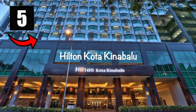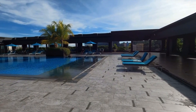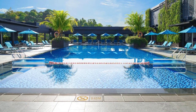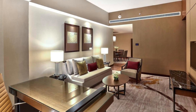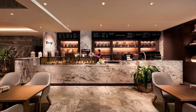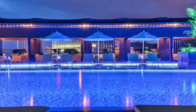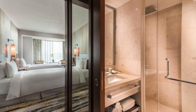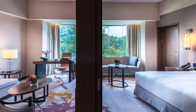And number five on this list is the Hilton Kota Kinabalu. Part of Asia City's commercial complex, this upmarket hotel in a modern building is a 15-minute walk from the waterfront and seven kilometers from Kota Kinabalu International Airport. Amenities include a chic international restaurant, a contemporary bar and grill, and a bright cafe. On top of that, there's a stunning rooftop swimming pool and a gym open 24/7, plus access to event spaces and ballrooms for guests.